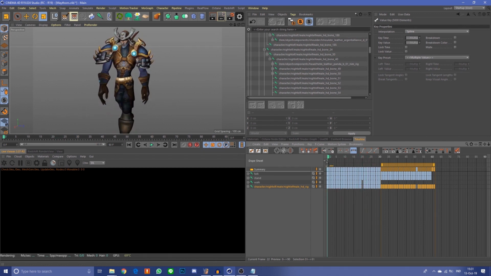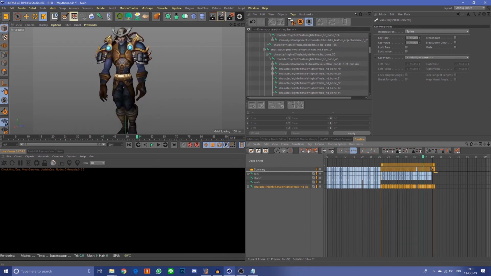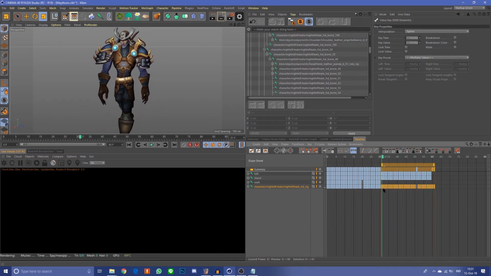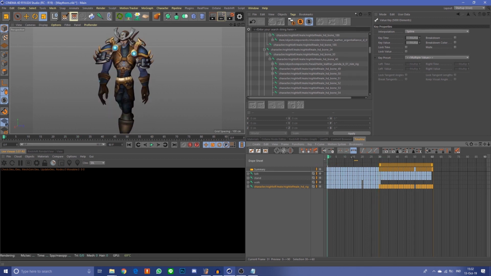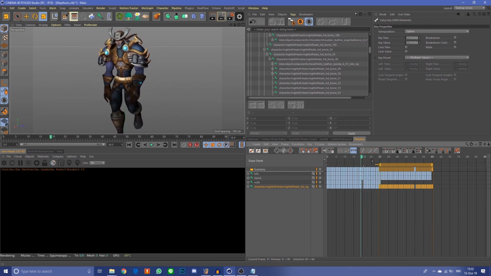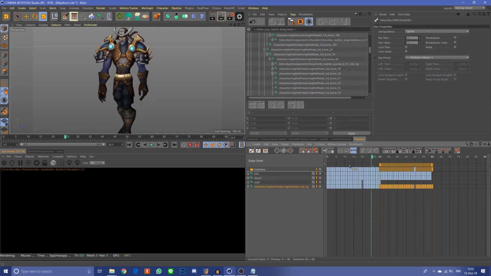Now as you can see, after he walks, he will repeat the walk. Sometimes I put one more. I overlap the last frame because it's essentially the same as the first frame, so that there's less pause in there.